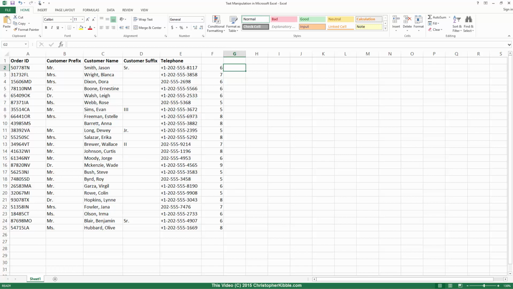Now that we know how long the last name is, one number less than where the comma is, we can use the left function to get the last name. This function has two required parameters, the cell you want to look at and how many characters from the left that you'd like to see. We can reference the F column that helps us determine dynamically how many characters it is that we want. In column G, we'll say that we're looking at C2, and the number of characters will be one less than the number in column F.